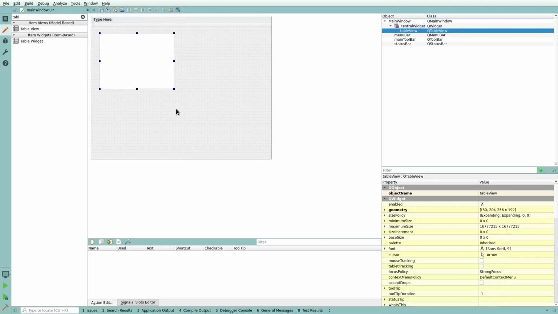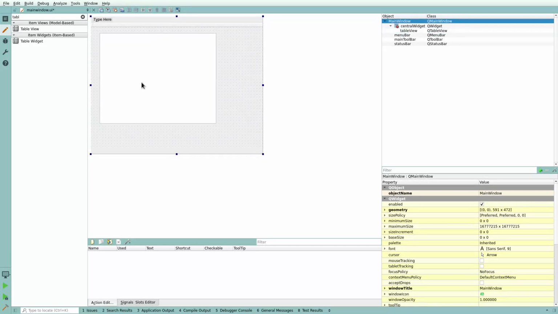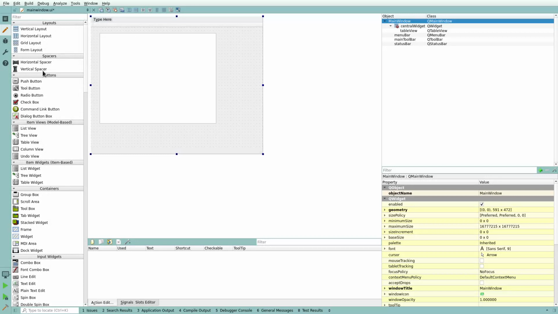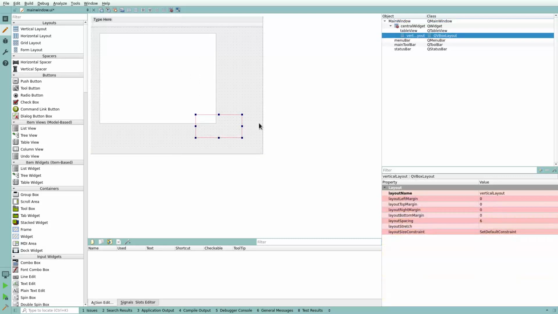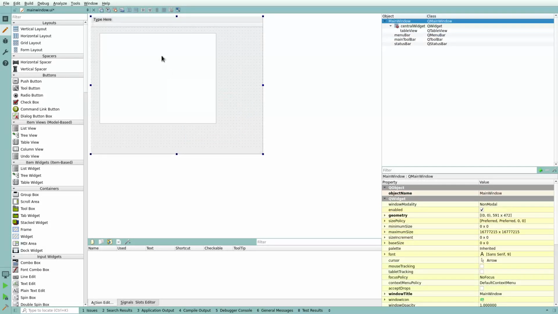So there's table view. And of course I need to resize it to fit the window, but the thing is, when I resize the window, we need to use the layout manager in order to automatically make it resize along with the window. Now of course start to think about what sort of layout manager, and you notice that there are these layouts here. But if you drag one of those in there, you still have the same problem, that this layout needs to be set to fill the window. So actually what you want to do instead is just select the window and hit one of these buttons up here.